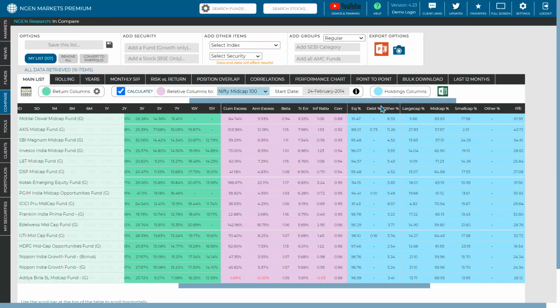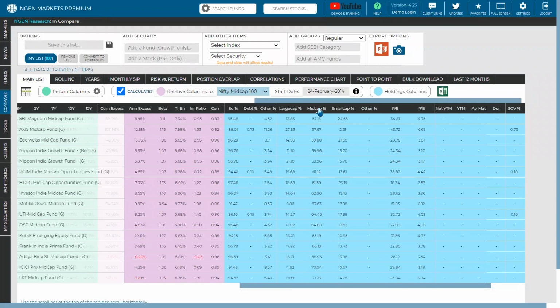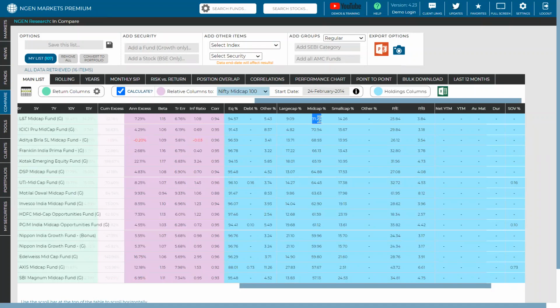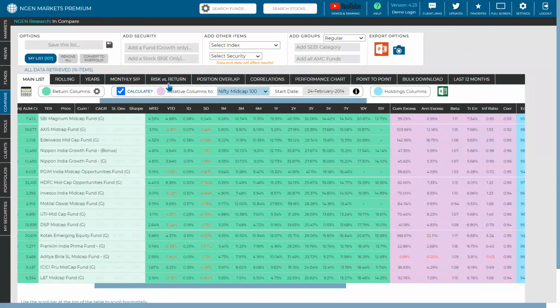Then we also have the holdings column. The holdings column is very useful if you want to see which mid cap funds are the purest mid cap funds as of last month. You can see that as of the holdings, L&T Midcap has the highest mid cap percentage. And what about the lowest? You can view that as well. Currently, it is pretty visible itself. You can take a look at the capitalization exposure, and if you have added hybrid or debt funds into this list, then you can also see the net YTM, average maturity and these debt parameters in the system. So this is how the comparative column works out.